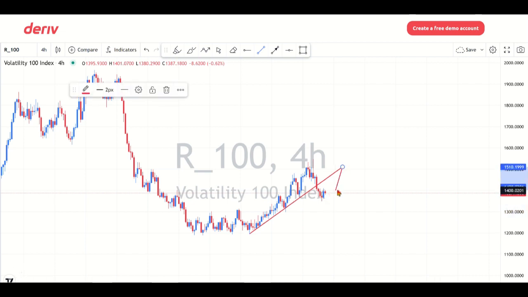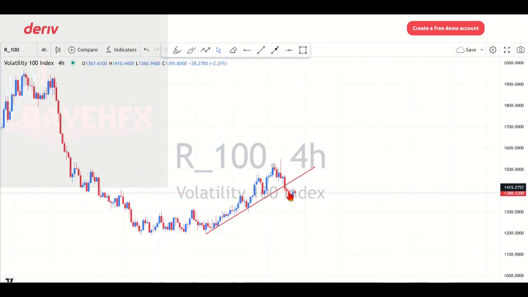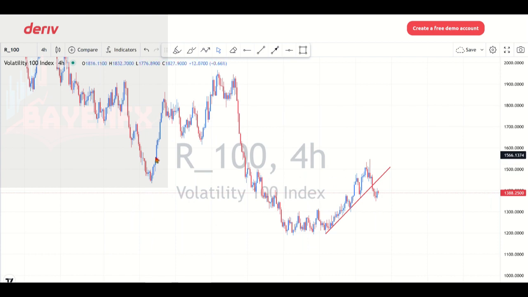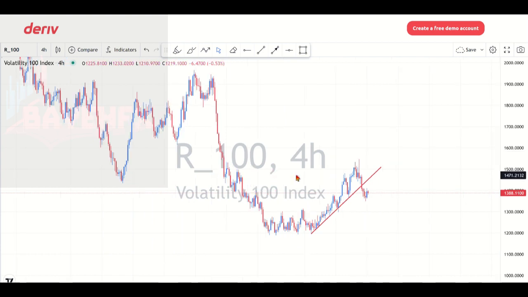So what we just need is to see a nice change of direction. First, the first level of changing of direction has been achieved, right? We clear this high, this low. So we need a lower high to give us a lower low. So for now, we'll be looking for sells on VIX 100. Very easy. With the patterns we're having, it's going to continue selling.